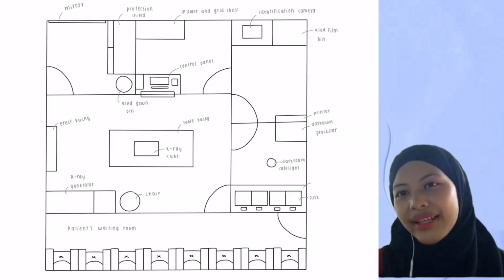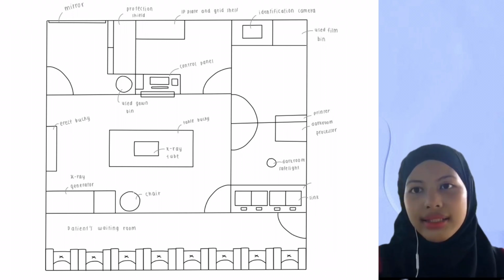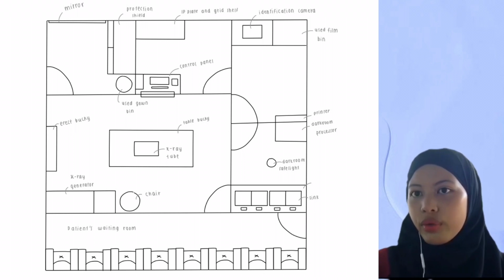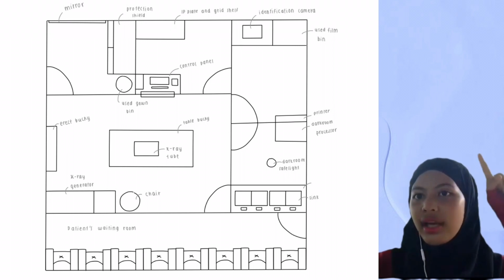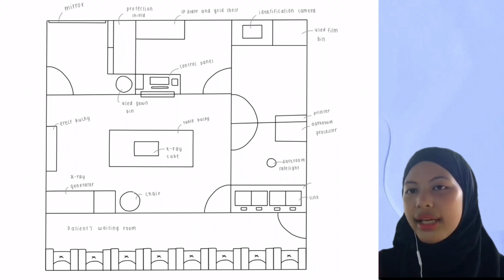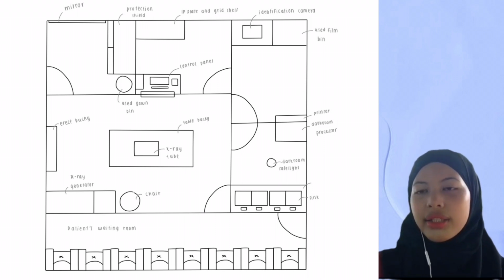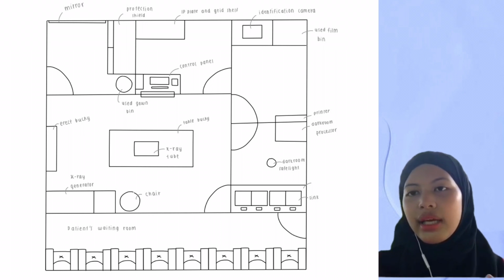Hi, now we're going to introduce the design room of an X-ray department. There are certain rules that must be followed in designing an X-ray department room. According to the design room that's shown, the table bucky and the erect bucky are placed side by side. This helps the radiographer minimize the movement of the X-ray tube in order to minimize time used in a projection as much as possible.